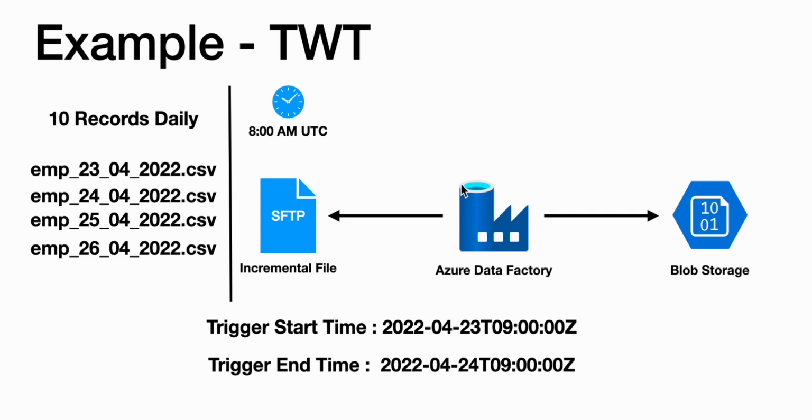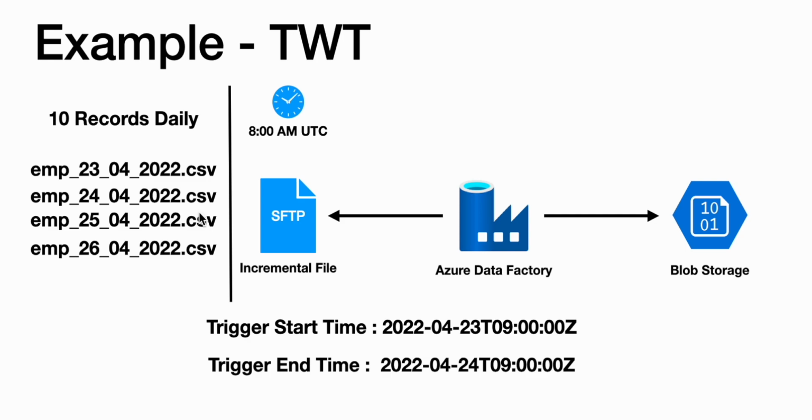The trigger that you'll be creating will be using these two variables, which are trigger start time and trigger end time, and the interval that you will be setting is for 24 hours. So what will happen is whenever the data factory pipeline runs, it will create these two variables, that is the window start time and the end time, and will set values to it based on the start time that you have set. Now let's say you created a data factory pipeline along with the trigger on 24th of April, which is this file over here.